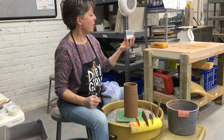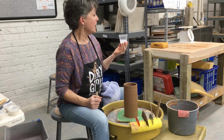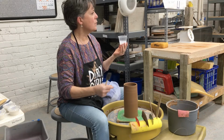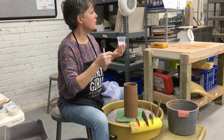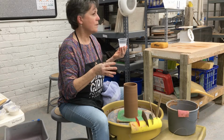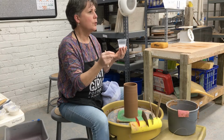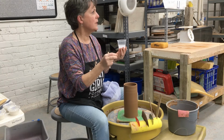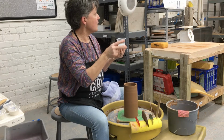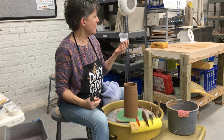So what I'm going to be using is what's called sodium silicate. And what happens is when I put it on the clay, it's going to quickly firm up the surface. If you know how glue works, like Elmer's glue, when it dries, it can crackle. And that's what this is going to do to the clay.